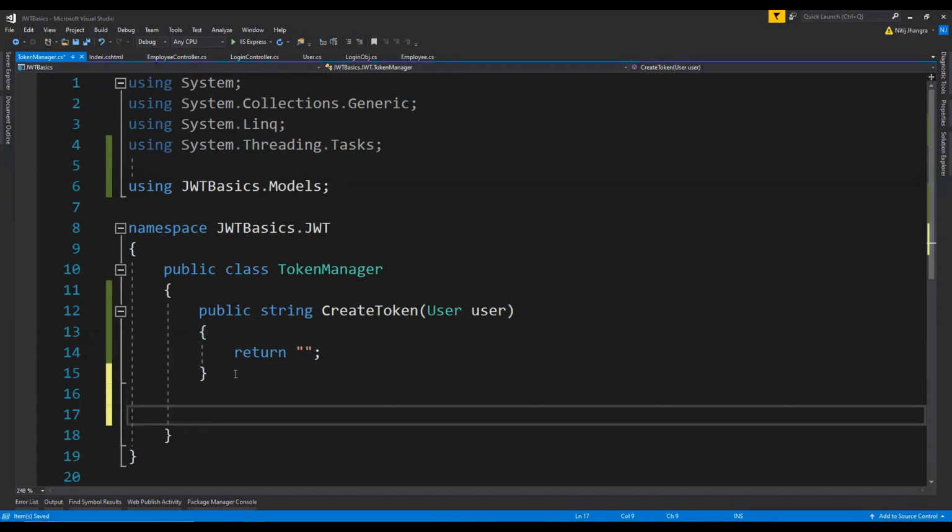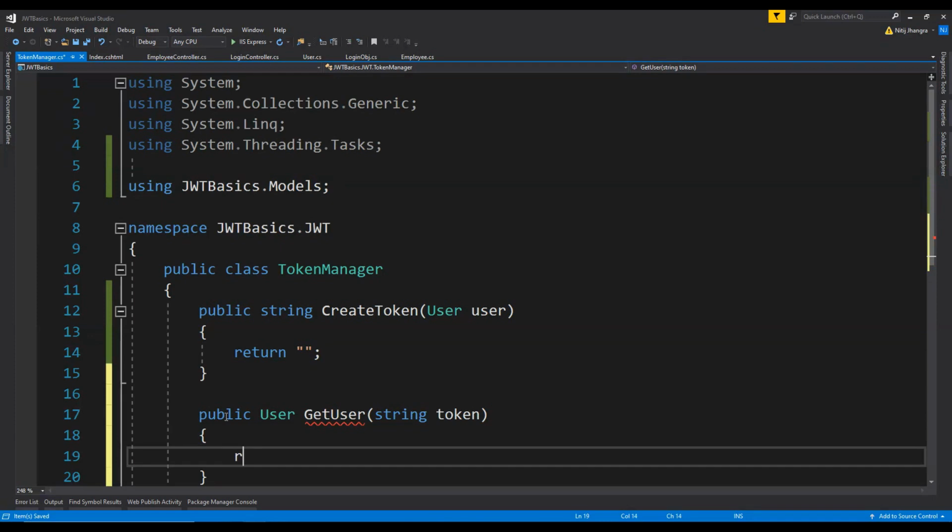The second method which we are going to use is to get the user information from a token, and for that what we can do is public user, and then let's just call it get user, string token. Let's just for now return a new user.